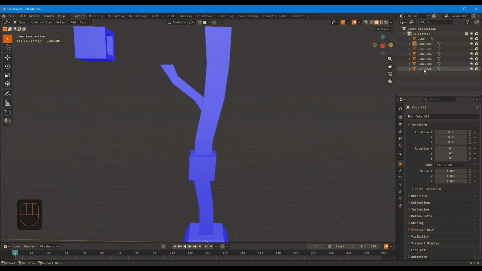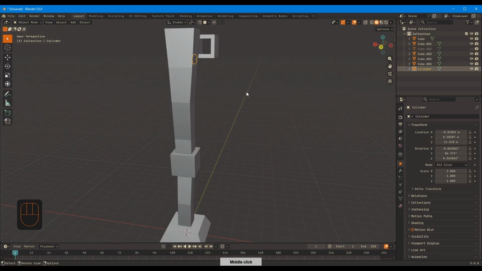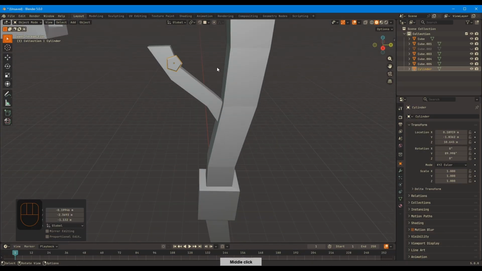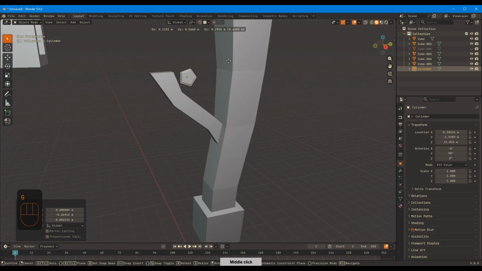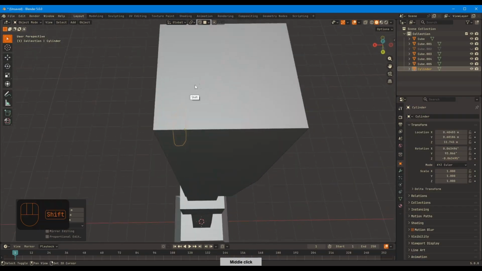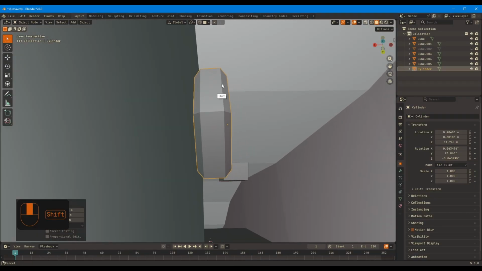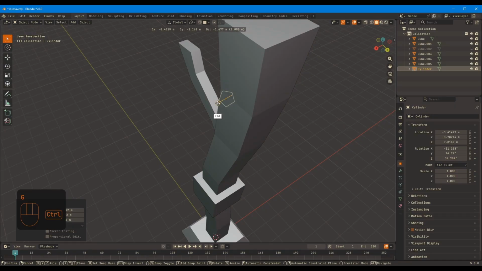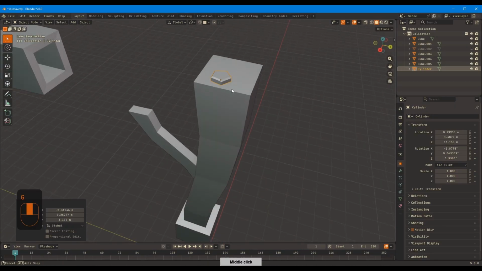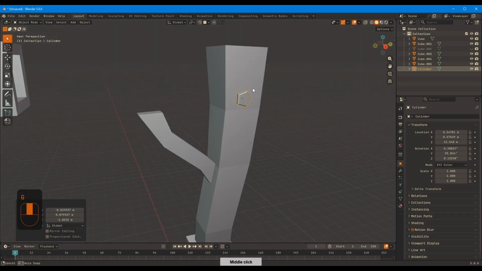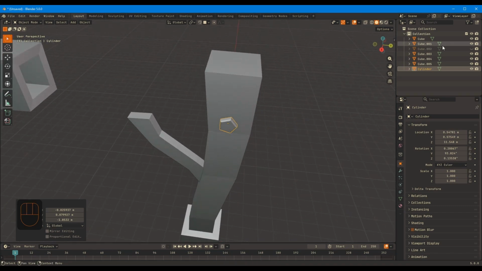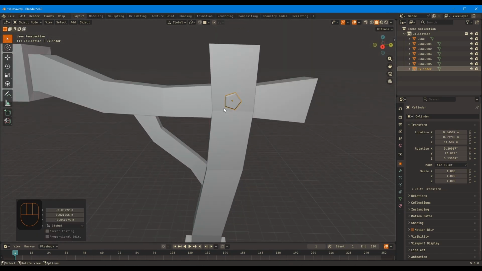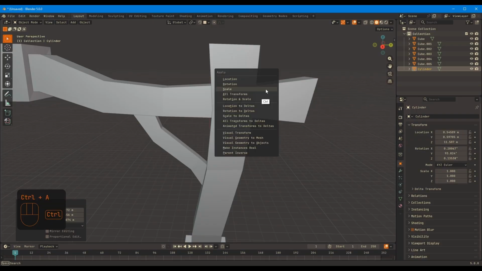Okay, with that fixed, we can turn off the face orientation in the overlays and try to place the bolt again. And for some reason it's still not working. It does work on other objects. You can try snapping it to a face in a different direction and then snap it back to the surface, and that should be placed correctly. This is just an odd behavior with snapping sometimes.